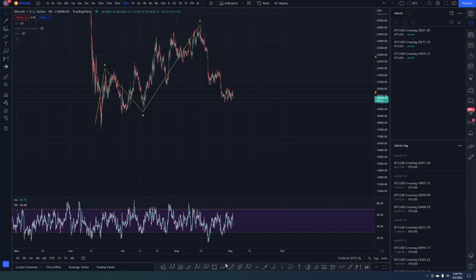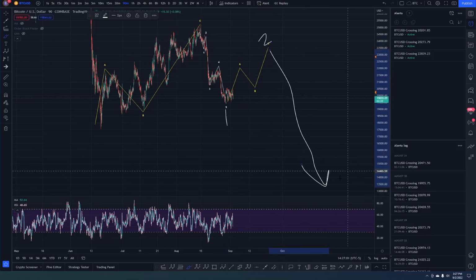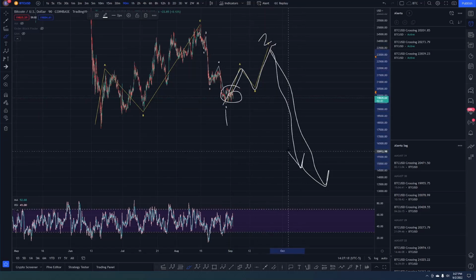What could be happening? Well, we could have an impulse 1, 2, 3, 4, 5 that could be finished, and now we're getting a 3-wave move to the upside. So that 5-wave still could be finished, but that's the first wave of a much larger wave to the downside, where we get down to 12K, even 6K, maybe even 3K at its very lowest. Okay, death to crypto count right there. That's a total possibility here, that we could be getting a 3-wave move back to the upside. This is the beginning of the A wave. Okay, 3-wave move back up, and we're going to get a really deep wave to the bottom.